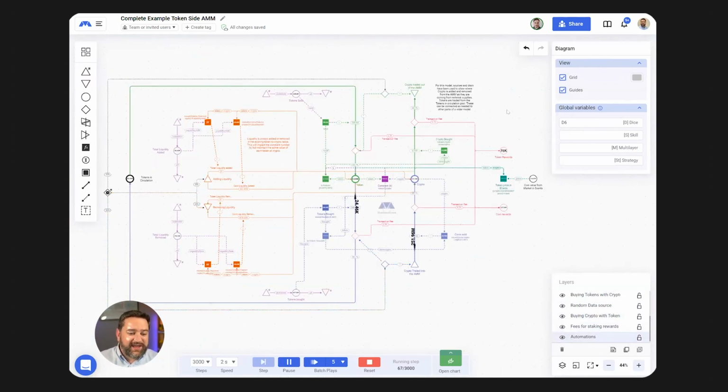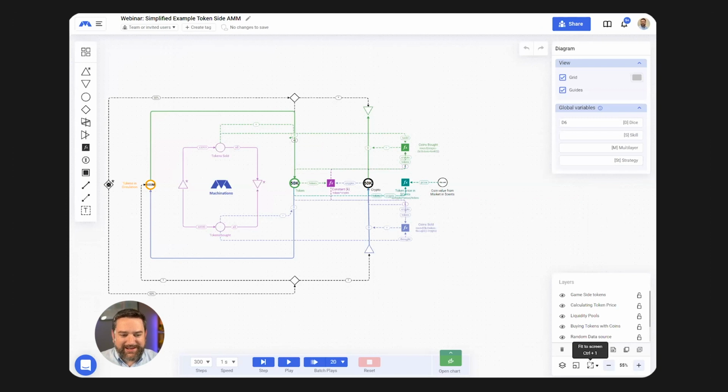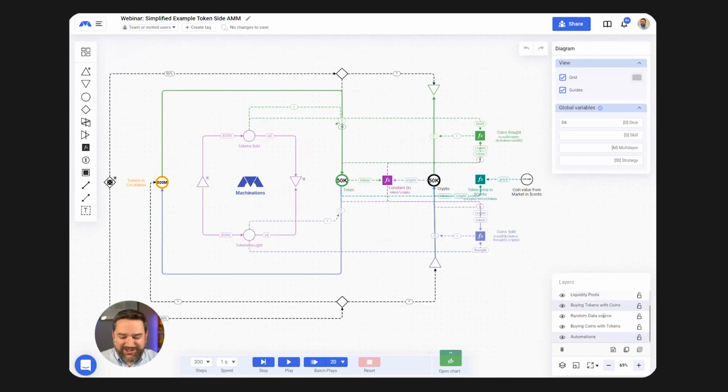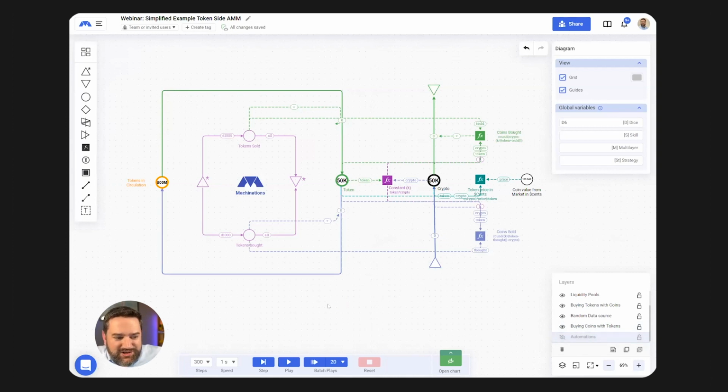Overall then, hopefully now we've been through every element of this, but it is fairly complex and it might be slightly overkill for your requirements. If you want something quick and fast, that's what we've got for you today. So I'm also going to be sharing this model with you, which is our super cut down version of the same thing. I've got an automation layer here that's triggering a purchase or a sale each step. I'm going to hide that for a moment and focus on the core areas in this cut down AMM.